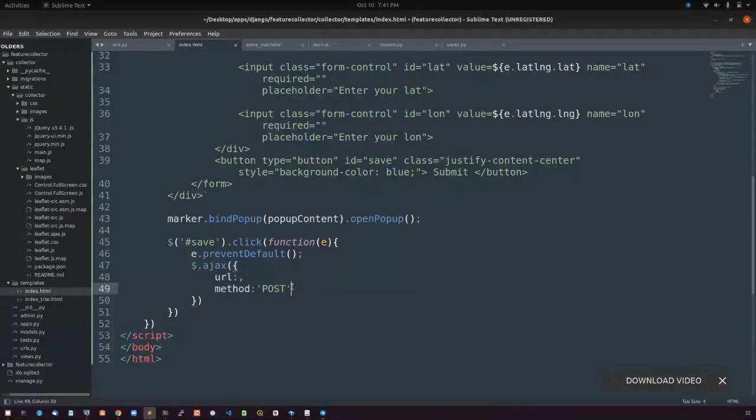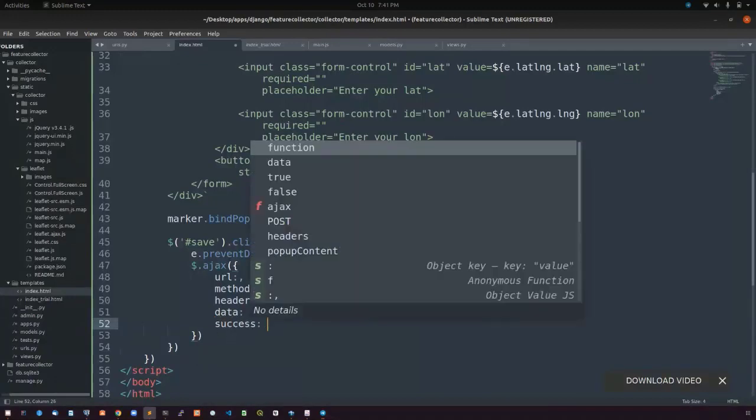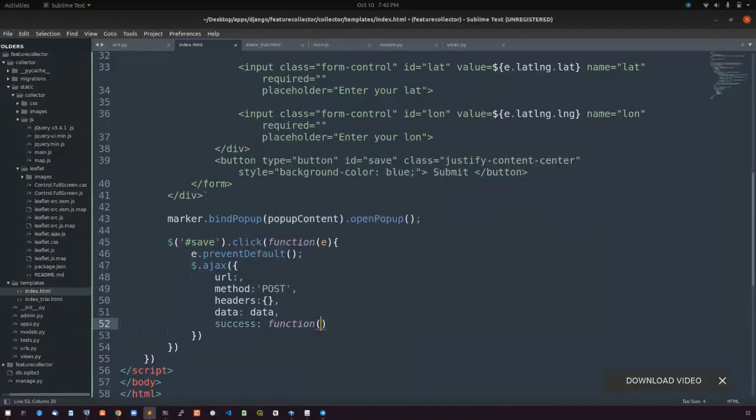After stating the method, we have to put in the headers. So the header goes here. After the header, we have to put in the data. Let's call it data; I will define that later on. Okay, so should this be a success, then a function should happen. If it's a success, it should come with some information, data. When I get the data, I want to check the validity of the data before I move on to process further.